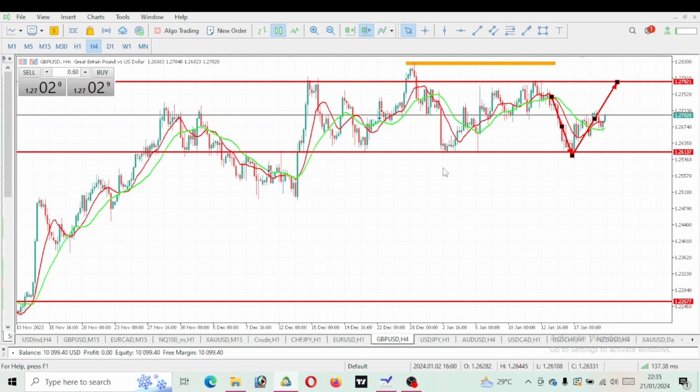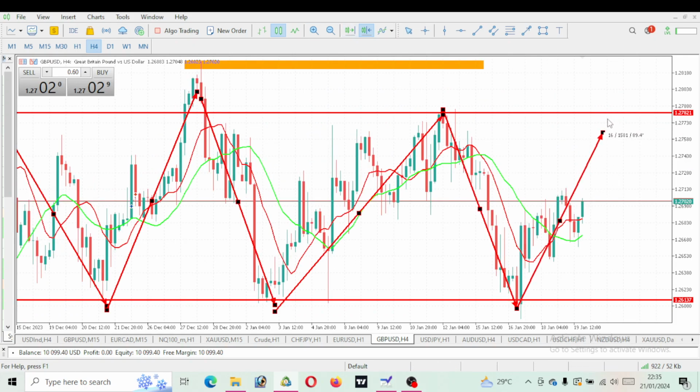Now see it this way. I've highlighted this key level. This is the resistance level here. Then what market did? It came to this our support level. Then market came to this our resistance level. You can see it here. Even though it broke out of it a bit, then we had this drop to this our support level. Now market has given us this bullish move to this our resistance level before we had this sell down to this our support level. So what you are seeing next is this buy to our resistance level.